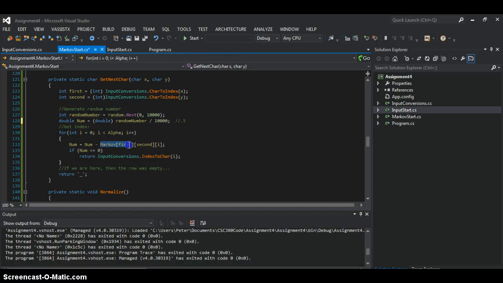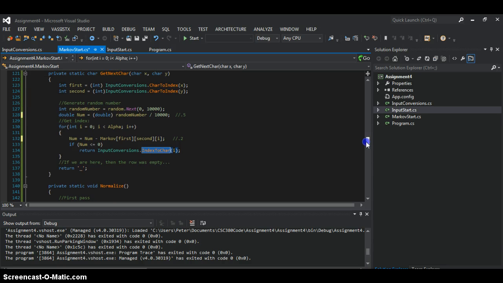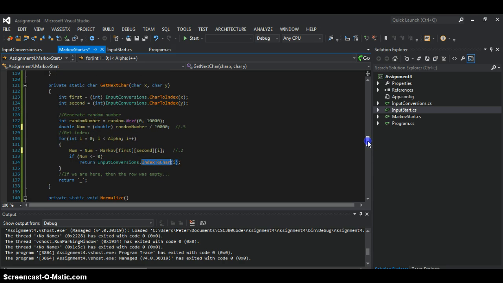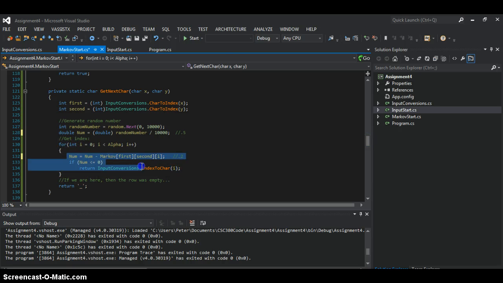I go through the Markov array, and as soon as I hit, say, the letter B has like a 0.2 probability attached to it, I'll minus 0.5, minus that probability, and if that number is less than or equal to 0, then I'm going to take that index, turn it into a char via my index to char function, and that's how I get my char. So also, if the row is completely zeroed out, then I just return underscore.